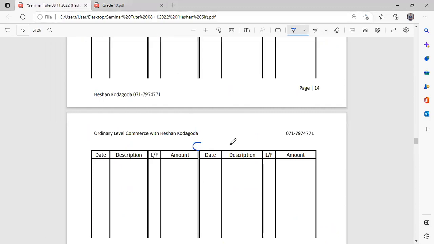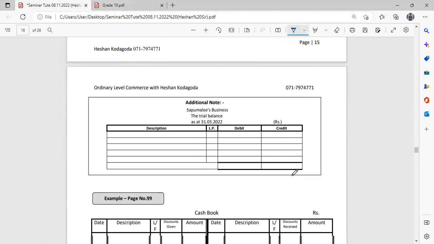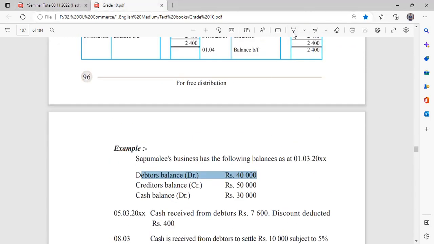But what I want to tell you, since we are preparing the trial balances also, is that in the trial balance we need to find the opening capital balance. This is the equity. Under equity we identify the opening balance as capital. So assets we can identify as 70,000, which means 40,000 plus 30,000. In the liabilities we can identify only the creditor, so it's 50,000. So the equity is 20,000.